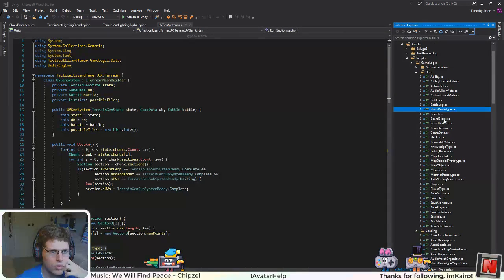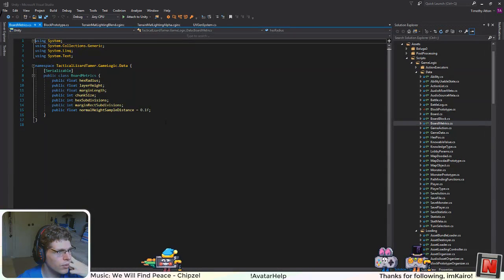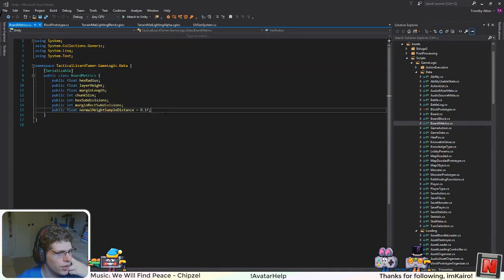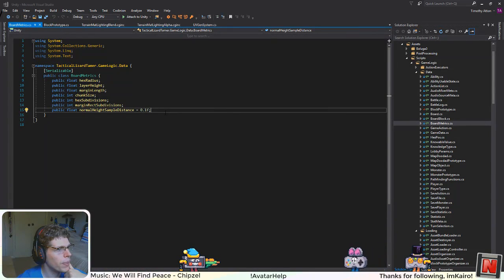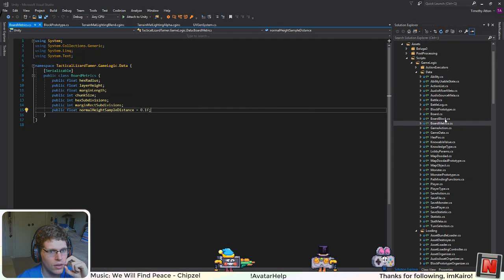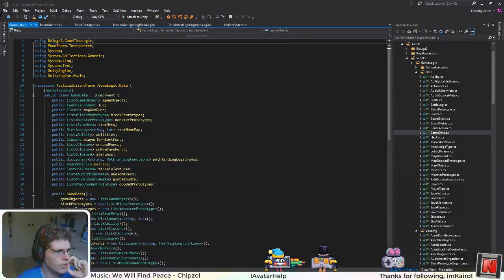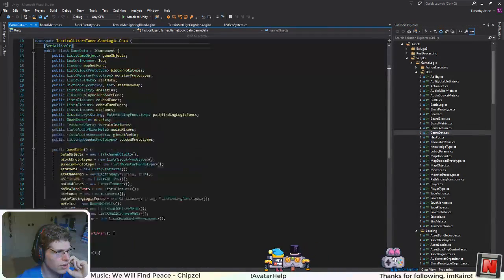Okay, so also, where should I store the terrain render type? This pretty much has all the other terrain data, although this render type is not really a metric. I guess I could just store it right here.